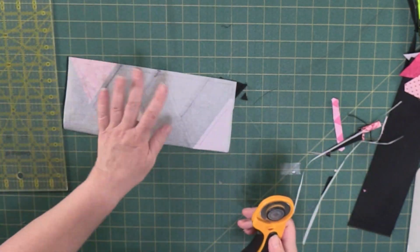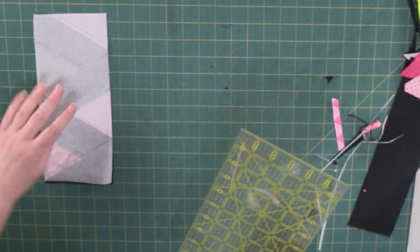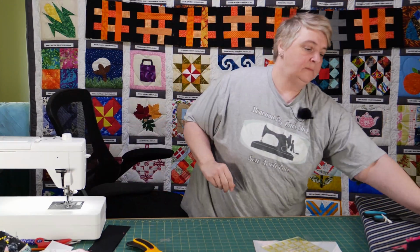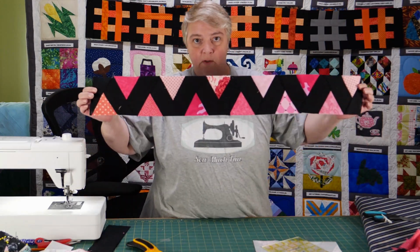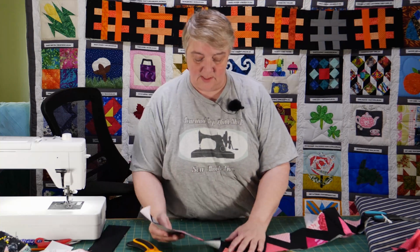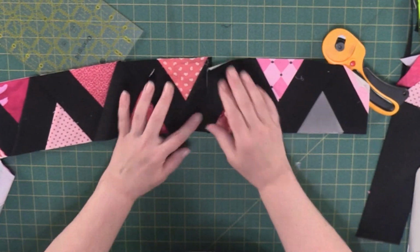Okay, and then here, and here. Now how these get laid out is you're going to sew the 3 section B's together. I've got 2 here, and of course I'll be working on the 3rd one off camera. So you're going to sew these 3 sections of the B together, the long one. And then you're going to add the 2 A's on either end. And you can see how they match up to continue the movement. Isn't that kind of cool?